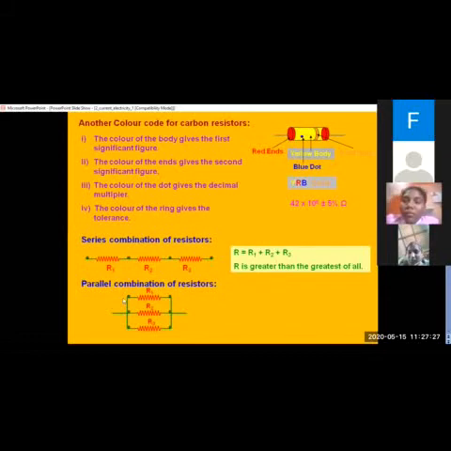See two dots, both the ends are connected between R1 and R2. Same way here also, both the ends are connected between R2 and R3. So one end to one end, if you connect, that will be series. One end is left free, only one end is connected. This side also, only one end is connected, that is series. Both the ends, if we connect, that will be your parallel combination.